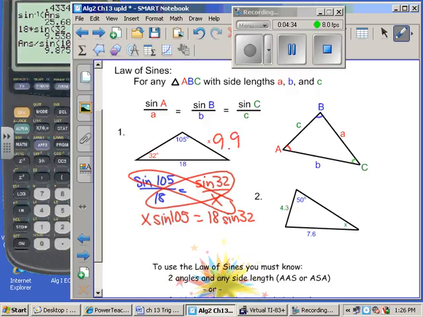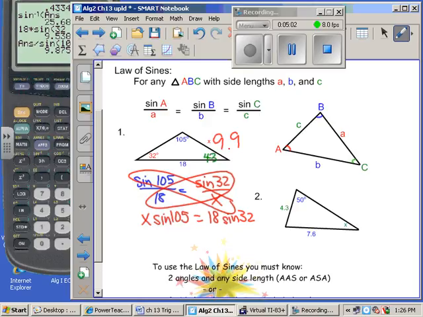Okay? Now, if I want to find the other angle and this side, first of all, how would I find this angle? Take 105 and 32 and subtract 180. Yeah, exactly. I don't have to do anything fancy. I can use the sum of internal angles of a triangle. So I add 32 plus 105, that's 137. I subtract it from 180, and I get 47.